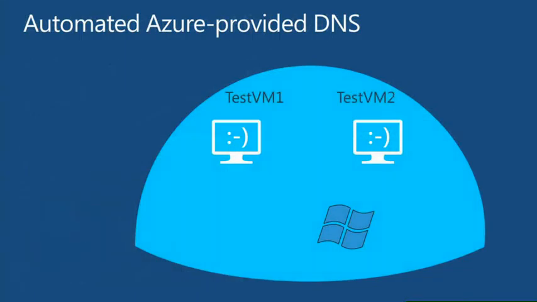Excellent. So then the automated Azure provided DNS, this is just the tip of the iceberg. Again, Ganesh will cover this later. If you're on test VM1 and you want to talk to another machine and you don't want to set up your own DNS server, you just set up 2 virtual machines and you want these guys to talk to each other. Test VM1 can say, hey, who is test VM2? And our DNS server will reply back, oh, here's the IP address. And then you're able to connect.